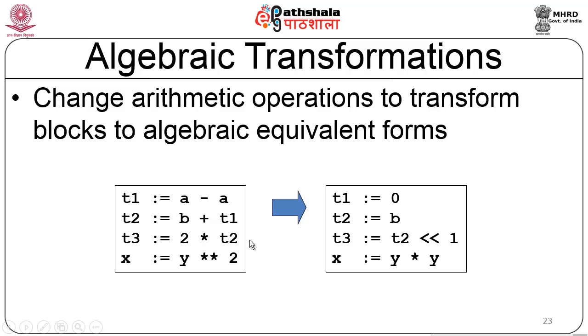Multiplication by 2 is nothing but left shifting by 1. So, I have left shifted T2 by 1, which is nothing but multiplying it by 2. This is actually a cheaper operation compared to multiplication. And then I have here x is equal to y power 2, y squared. Y squared is nothing but y into y, so I am using that here. Similarly, if it is y into 0, I can say it is nothing but 0, and I can assign the value as 0 itself. If it is y into 1, I can assign the value as y itself. So, depending upon the properties of mathematical identities, I can use some transformations which are possible here.